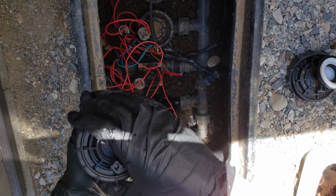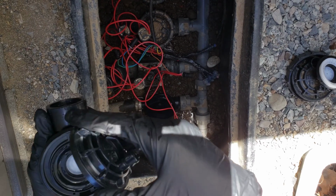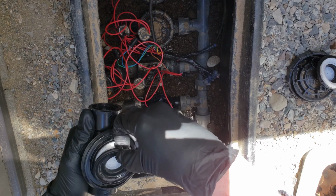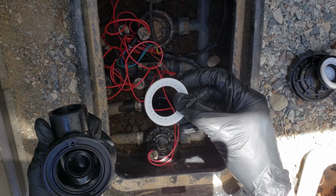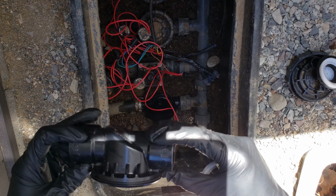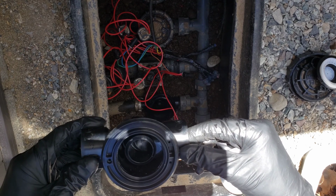Alright guys, here is the new valve here. I'm going to make sure, when we take this apart, that we don't get any dirt on anything. And make sure you're careful with the spring, it can fall out there. Here's the new diaphragm here. We'll set that off to the side, again making sure to keep all this stuff clean. And here is the bottom ring here. Now here's the bottom part of the valve. We're changing just the top half, so if you have any cracks or breaks or leaks in this bottom part of the valve here, that's going to be a completely different process to get it replaced.